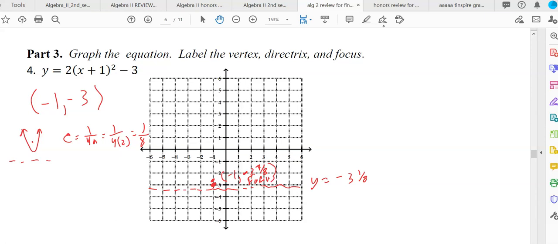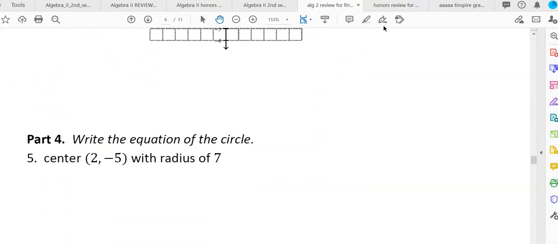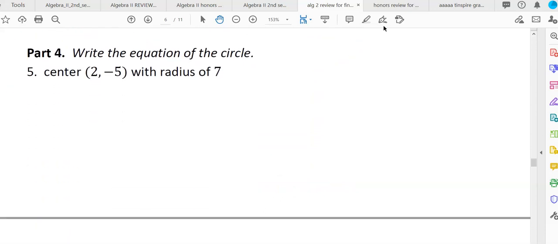And the focal diameter, the way it works, is a distance of 2c in each direction. So it's a total distance of 4c, but 2c in each direction. So 2 times 1/8 is 2/8, which is 1/4. So I go 1/4 to the right and 1/4 to the left, both of them actually. And then you could draw a graph. That's enough points. And if you wanted to show that 1/4, it's just so small there. It's hard to tell.